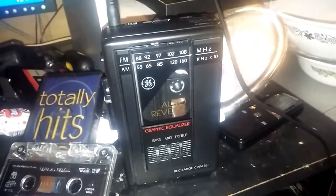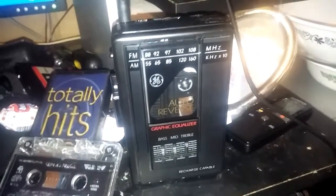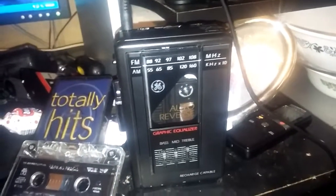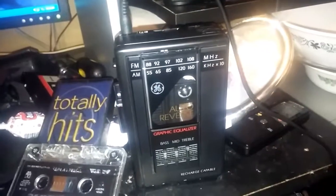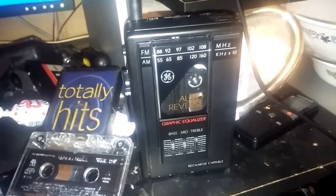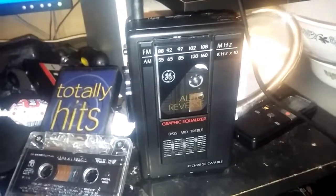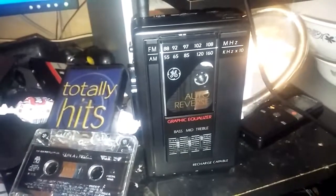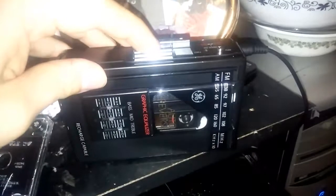I'm going to show you if it still functions properly, and yes it does. There's a little wow and flutter in it, but that might just be because it's battery operated — I don't see a plug or an AC, so it's all battery. Even with new batteries it still does it, so it's just probably one of those things. I've never had a Walkman that actually played smoothly, but then again I've never had any expensive Walkmans either. Anyway, playing in one direction, let's see it.